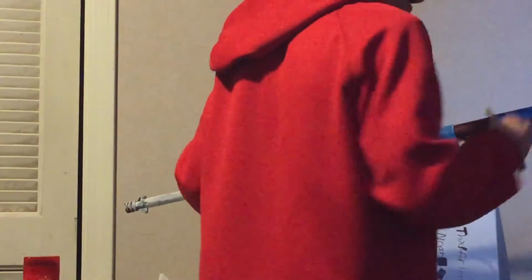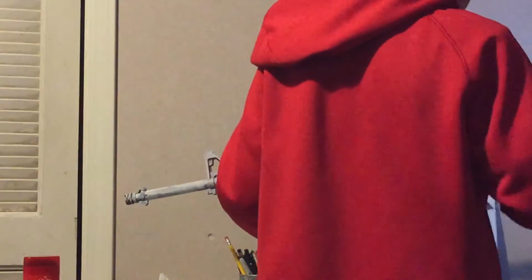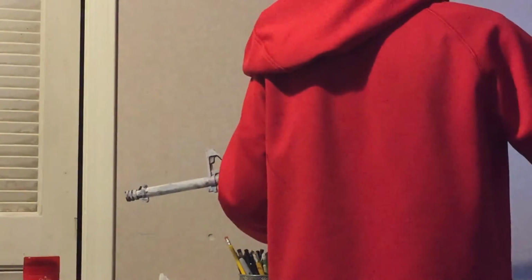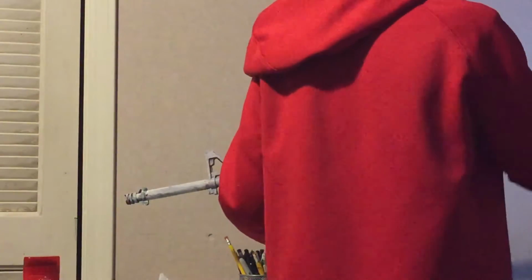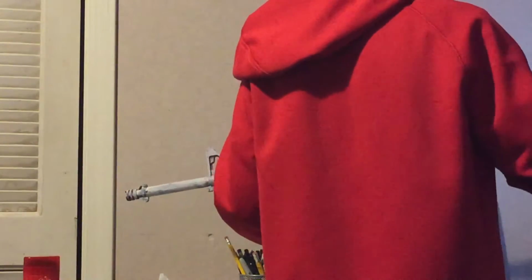Just gonna paint the butt of the gun. I don't like calling it the stock of the gun. I like calling it the butt because that's what people call it. And unless it's a heavy machine gun with a giant stock, then we call those big butts. So, just a little joke people usually talk about. Well, my friends anyway.